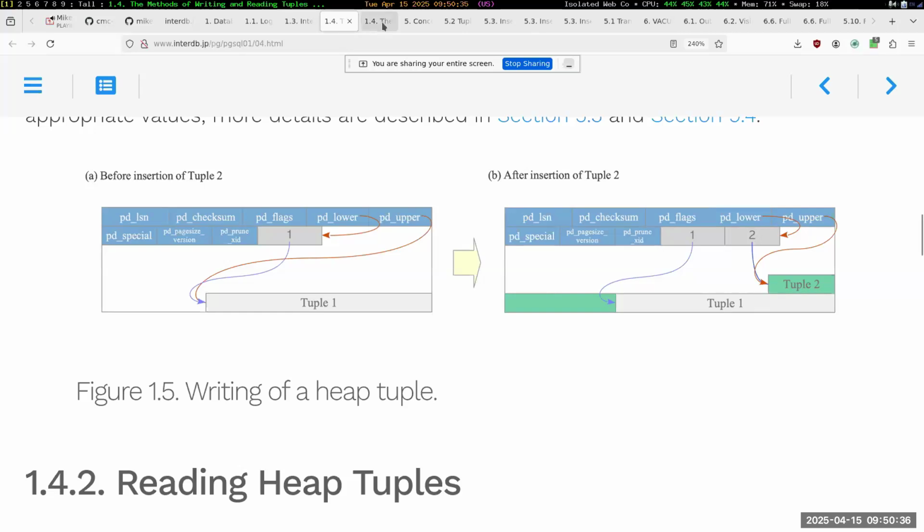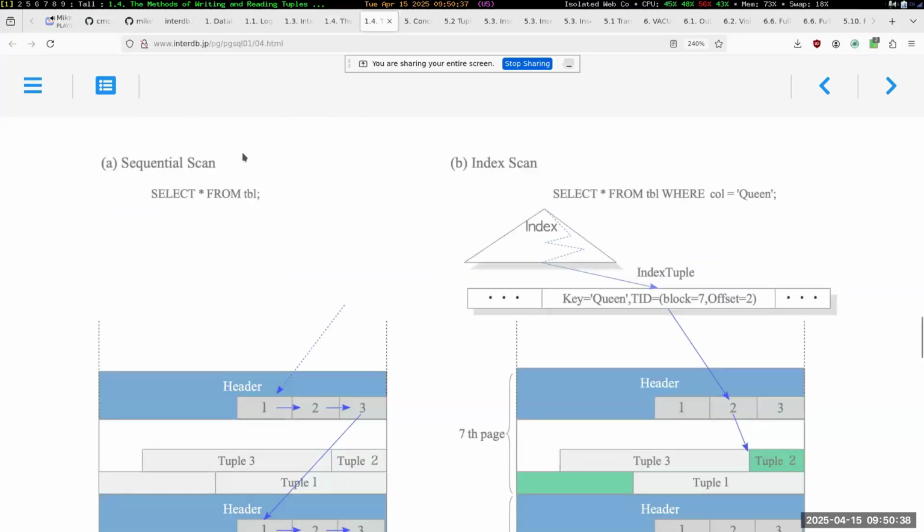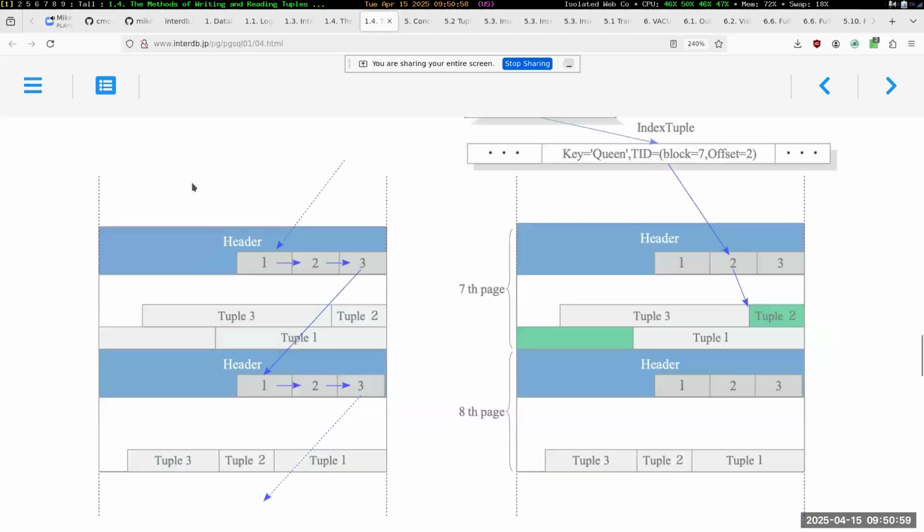One more picture over here shows at a high level what we're building up to: there are going to be multiple algorithms that Postgres can use to actually access information inside of the database and get it out to us. Two of the simplest are the sequential scan and the index scan. The sequential scan is what all of our queries so far have been doing. It's just basically a for loop over all of the rows in our data.